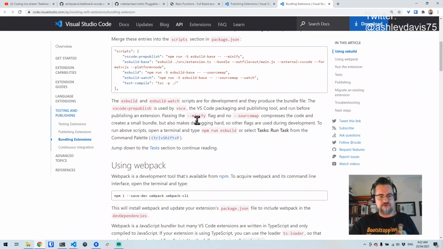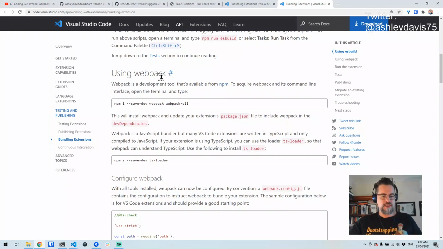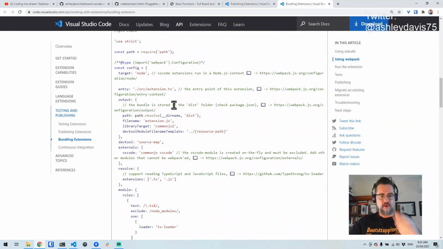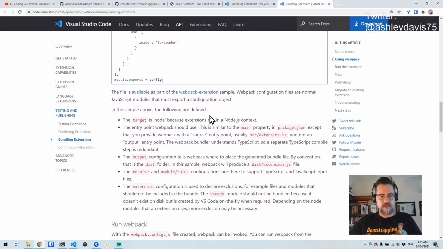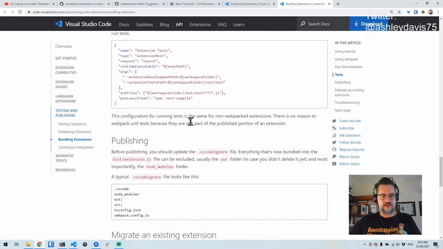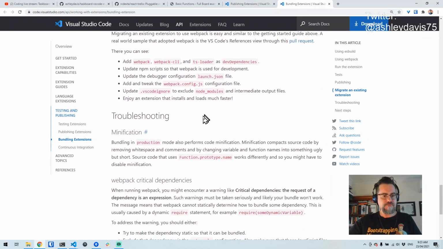But I went through the process. I went through their instructions here using Webpack and did all the setup. And that's how I ended up with that Webpack configuration that you can find in the root directory of the project. Again, pretty good documentation here on how to get started. I pretty much followed this, and I don't think I deviated from it too much.